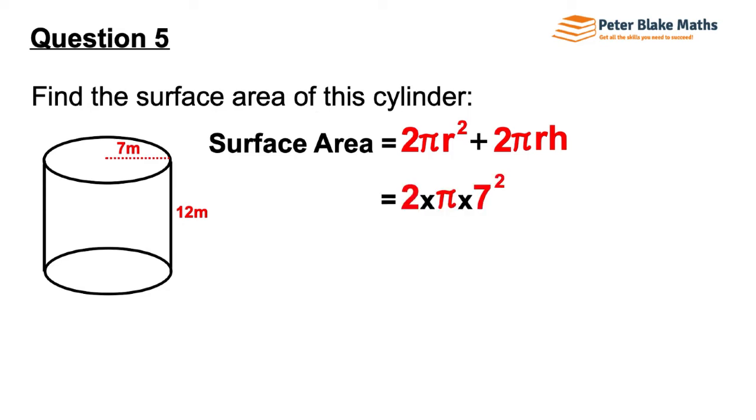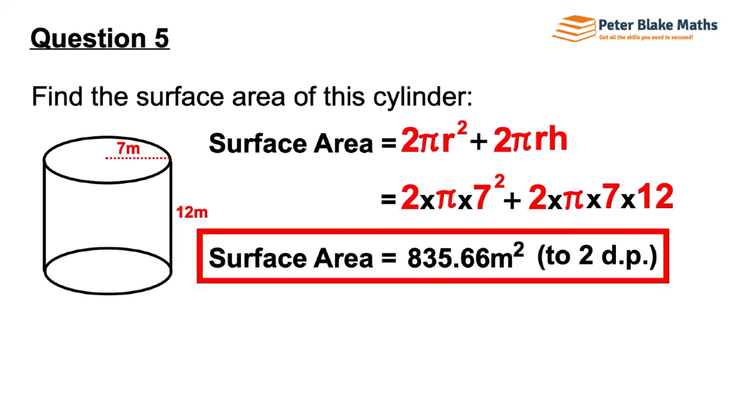And we have a radius of 7 meters and a perpendicular height of 12 meters, so we'll put them in all the right places there. In for the r is the 7 for the radius in that first section, and in the second section we'll need the 7 plugged in where the radius is and a 12 plugged in for the height. So carefully we fill in the spaces in the formula with the numbers from the question.